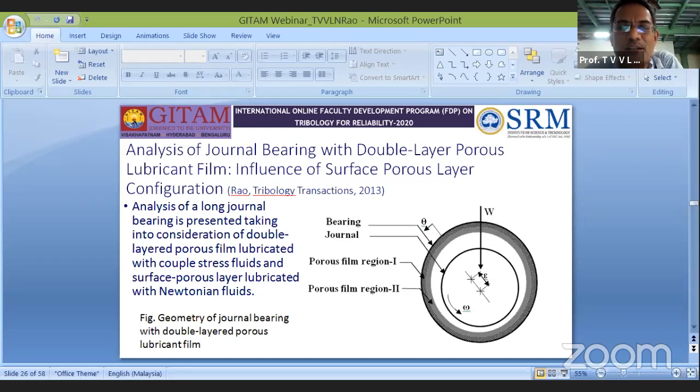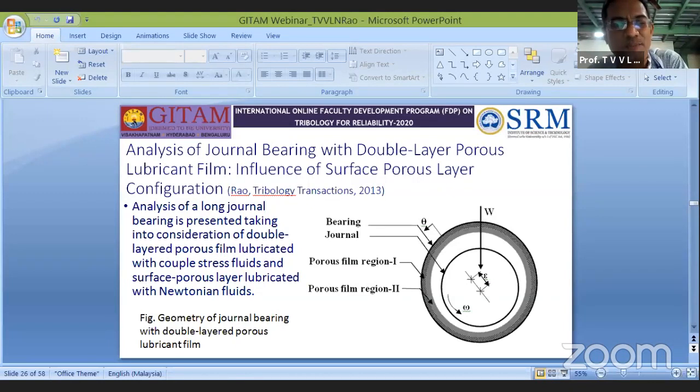got from that paper. And then we applied the concept, and we have got some very interesting results to show to you, that these kinds of topping layers of porous layers will dictate similar performance as compared to the entirely porous layer in the bearing configuration. So this was in fact a very fulfilling result that we have obtained by doing these computations.